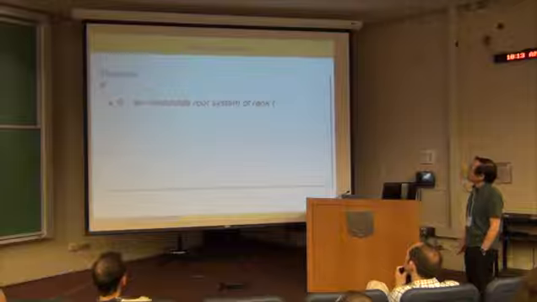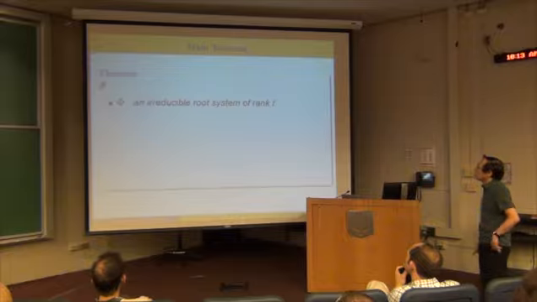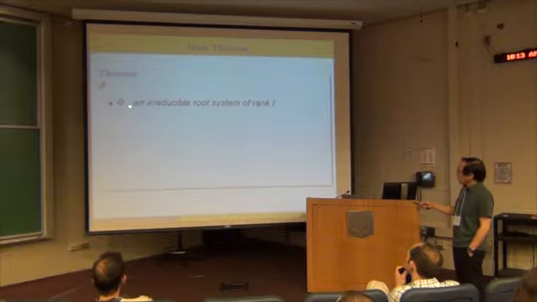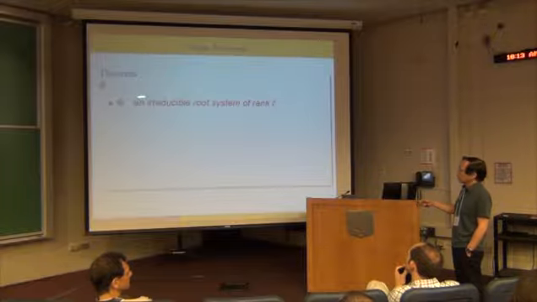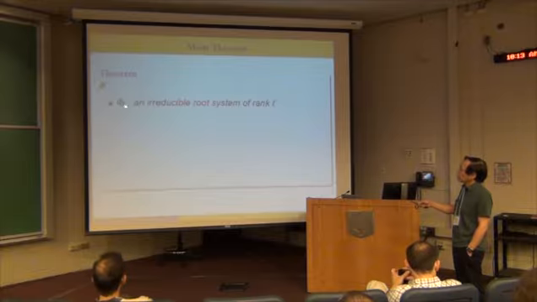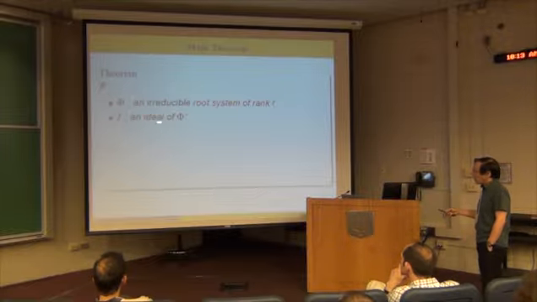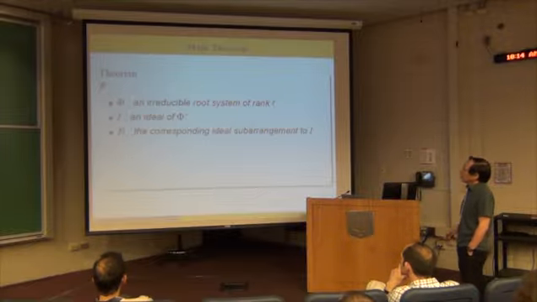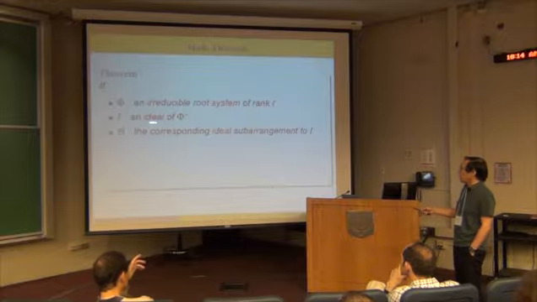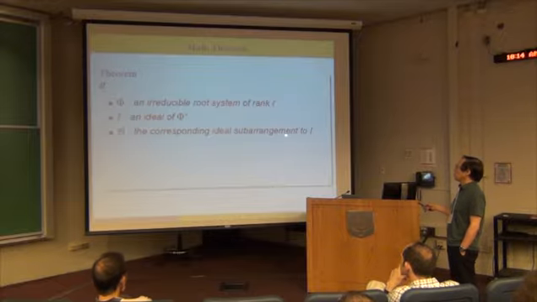state the main theorem here, the only one main theorem, which is if you consider the irreducible system of rank L. Okay, so you can just classify this. So this is somewhere between A and G. Okay? And I is an ideal. I just defined ideal. Okay? And then every ideal defines a so-called ideal subarrangement.